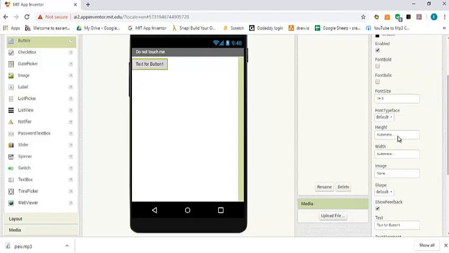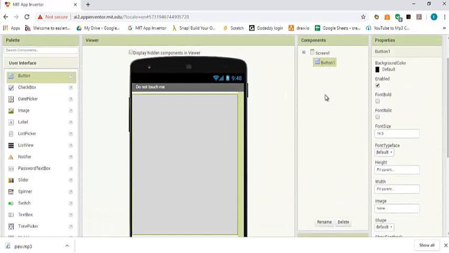I'm going to make the height fill parent, and I'm going to make the width fill parent. Now the text here, I'm going to erase it. So there is no text on the button. Now I have to change the background image.